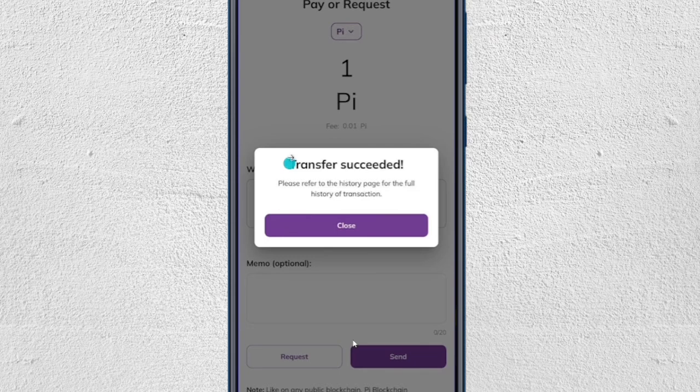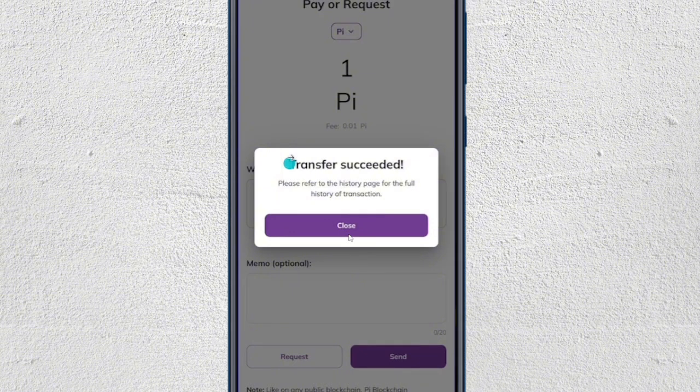And then after initiating the transfer, just monitor your OKX account's deposit history in the assets section to confirm the arrival of your Pi tokens. So the transfer might take time. So it depends on the network conditions. So you just have to patiently wait for it.